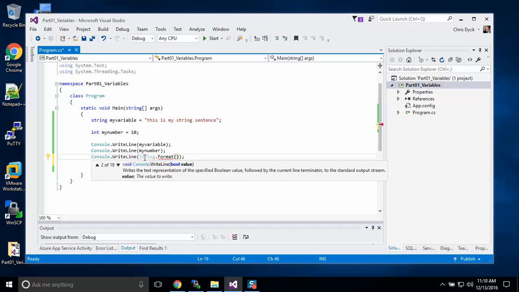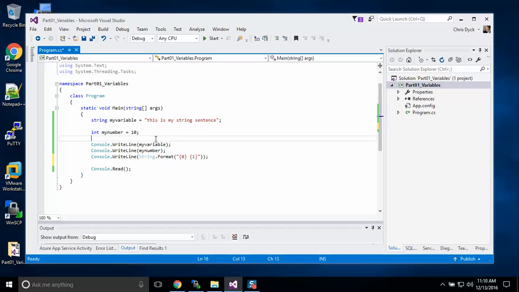The other thing that may come up is you may need to format some output. Okay, so let's do this here. So we have something called an array, and an array, which I will do in a further lesson later on. This case here is string.format, and that curly braces 0 indicates that it's the first element of a parameters array. Okay, and an array kind of looks like this here.